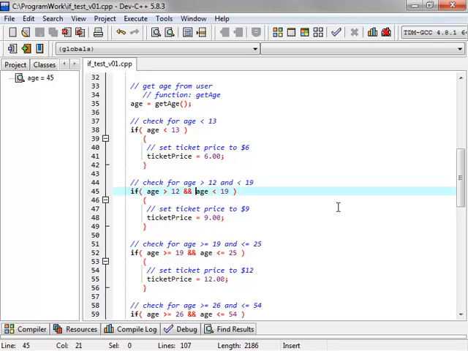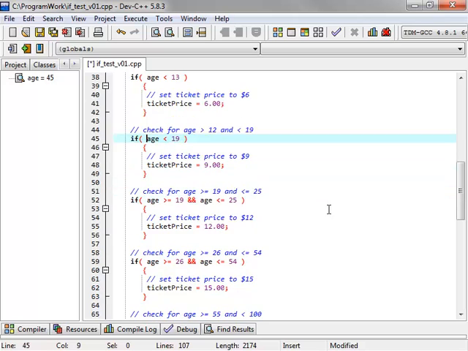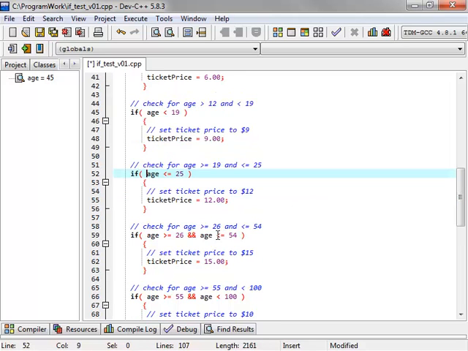So if I do that, then I can undo this bracketing. That's what we call this right here, between two quantities, is bracketing. I can just take that out. And I can say, well, okay, if age is less than 13, that'll take care of those kids up to 12. If age is less than 19, I can take care of the kids up to 18. And then if I have age less than or equal to 25, I'll take care of this. And then I'll have the age less than or equal to 54.